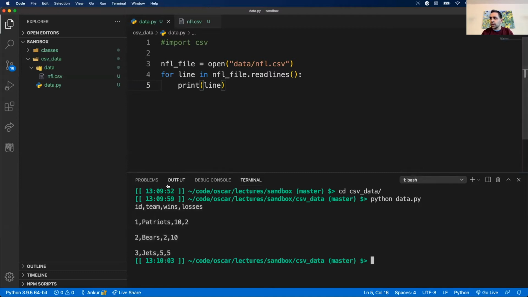It looks like there's new lines being added in addition to the new line for each line. So getting two new lines here, which is probably not what I want. Yep, so notice we get all the values out. The first row is just the header, then each team record.